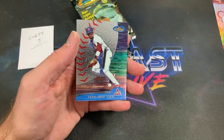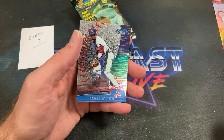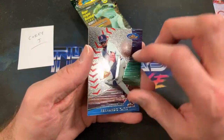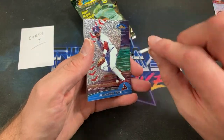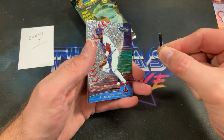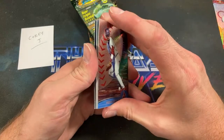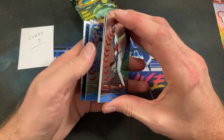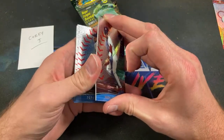It's like, does Tatis have a crowbar tucked into his belt? That is something that I'm going to obsess over for years to come. There is a little shard. Paul L. remembers a time where I found one of these in probably a 90 Fleer pack, I think, and obsessed over it for a while. And well, now we have one from 2000 Finest, so that one will not be going to anybody. That will be remaining here in the TPIA studio forever.